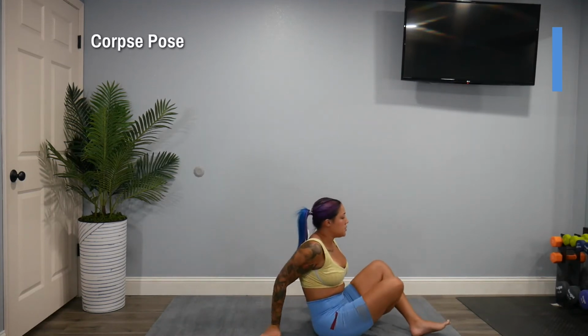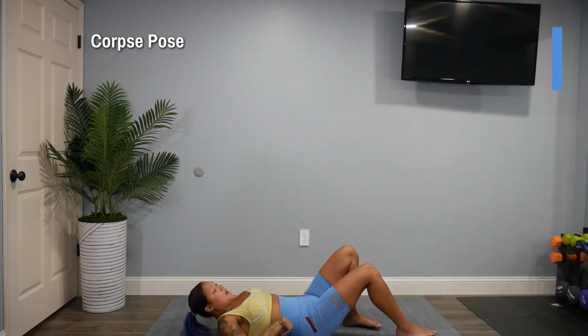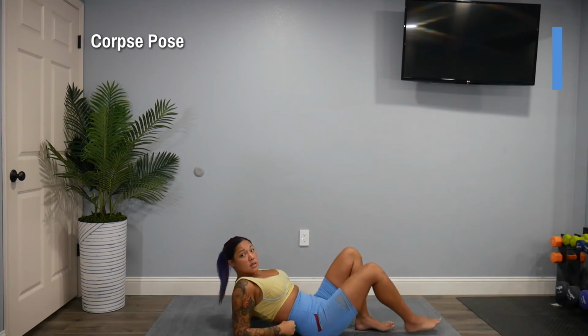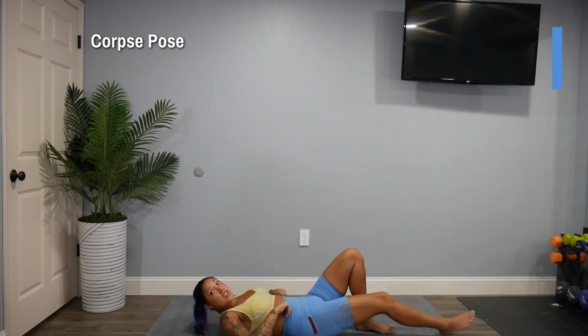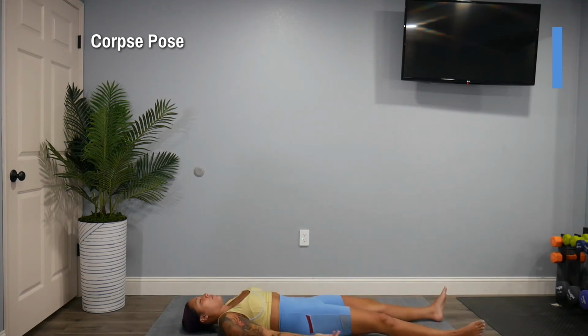To a corpse pose. Feel free to close your eyes. So we're going to just lay down here a few breaths. Just get rid of all those negative thoughts. It's just you, the movements, and your breathing.